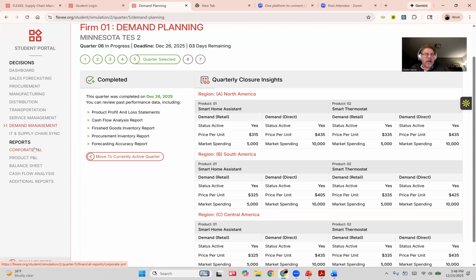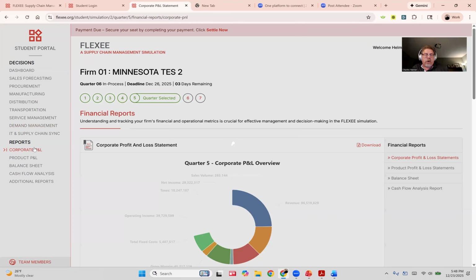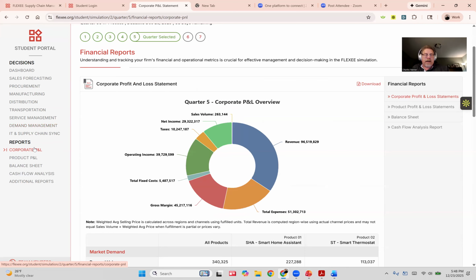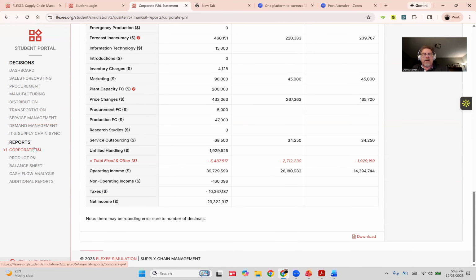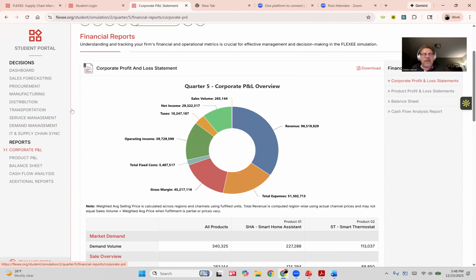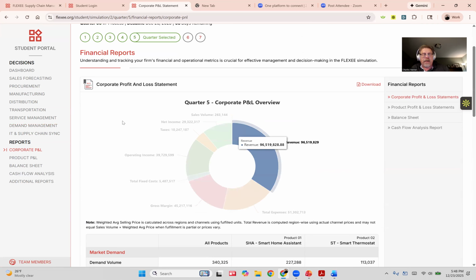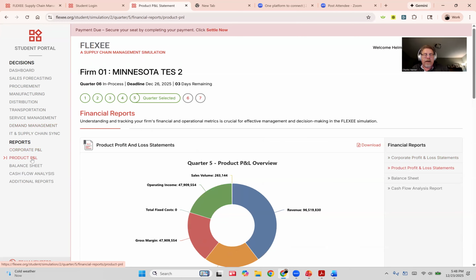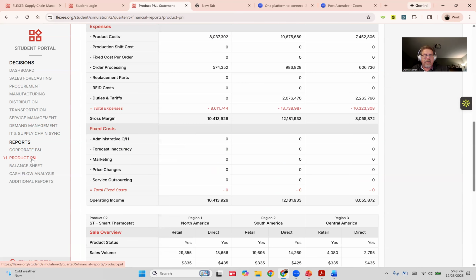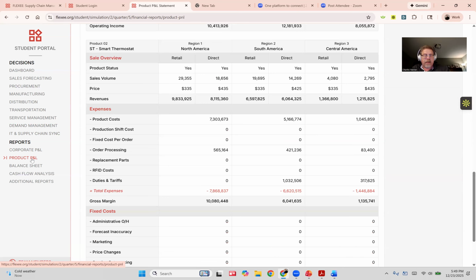But you've got a profit and loss statement. And what you'll notice here is we've got profits, and expenses and whether I made money. But we also added in a visual form of the same thing. If you're a visual learner, it gives you a chance to be able to understand it visually as well and see if that teases out any ideas. We've got profit and loss by product, same format as we look through it. Okay, so you can look at it by product as well if you'd like to.